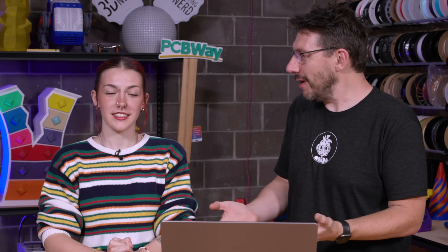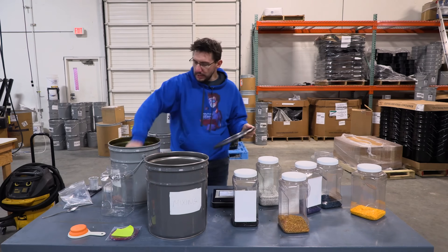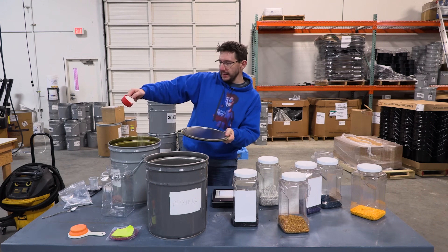Sydney got to do something absolutely incredible, and now that she's graduated she can talk about it. She wanted to test different filaments and the different mechanical properties that go along with making them, and there was no better way than to do it with her dad, who has the connections and works with filament all the time. The teacher loved it too.